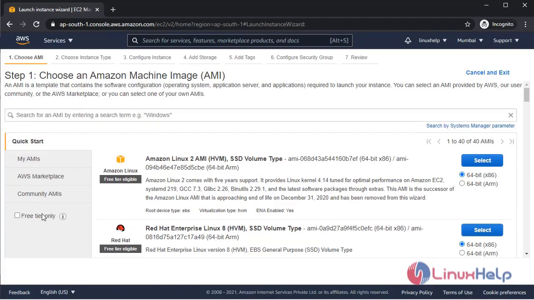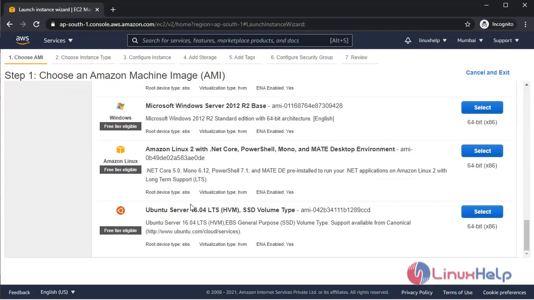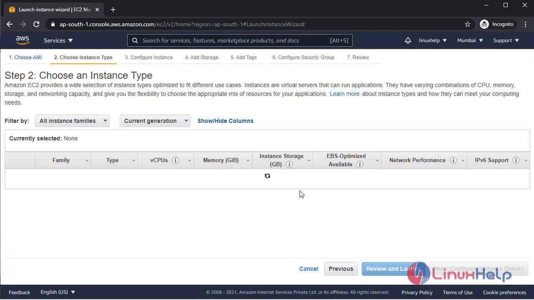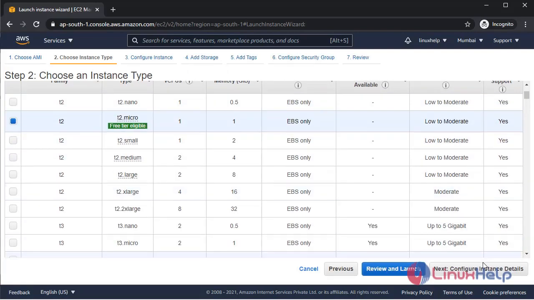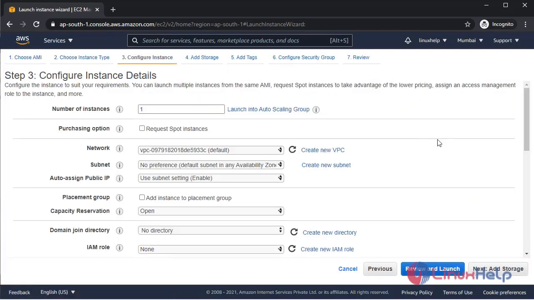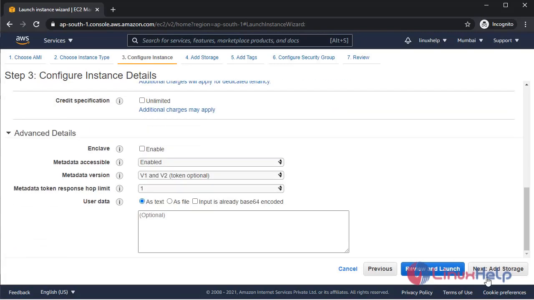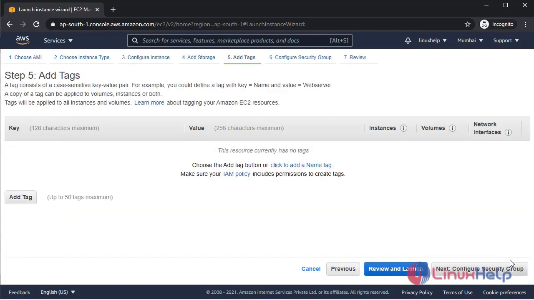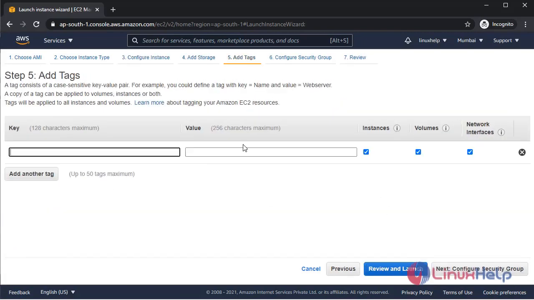Now select free tier, and you can find Windows Server 2012 R2 Base. Select it and select t2.micro. Now with all the default configuration, I am creating this instance. Click Add Storage, Add Tags. Now provide the name for your instance. I am providing the name AD manage.